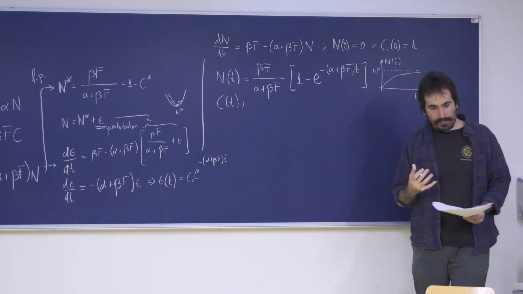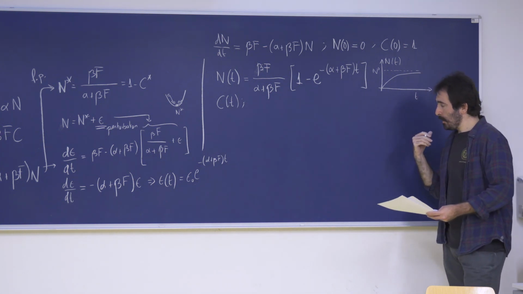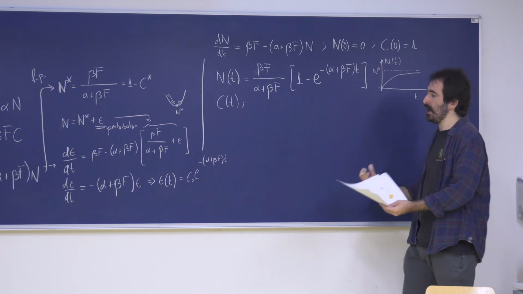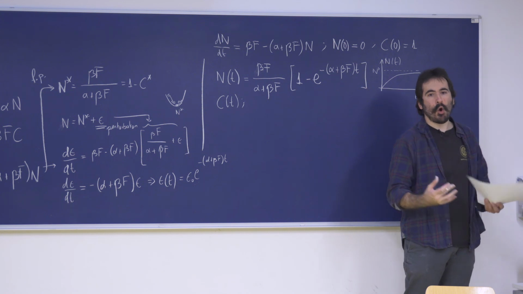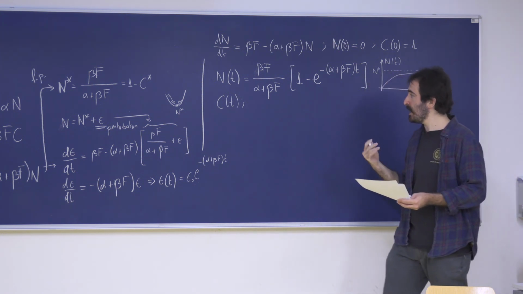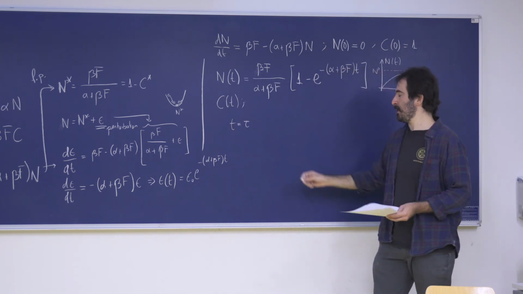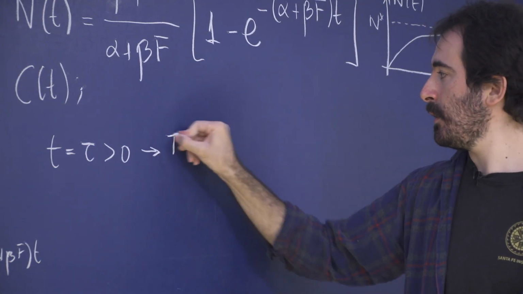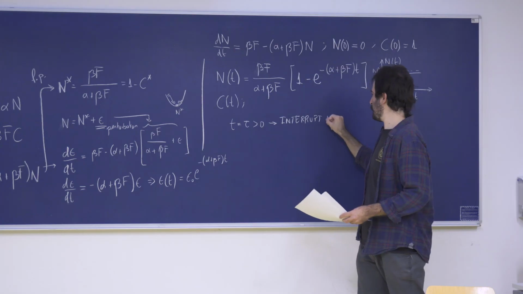The last part of the problem asks us about something that also occurs in cancer treatments, which is what happens when you get some resistance, when through this process you have selected cells that are no longer sensitive to this sort of therapy. Or even in another format, if you think about what happens if at a time tau, if at t equals tau greater than 0, of course, I basically interrupt treatment.